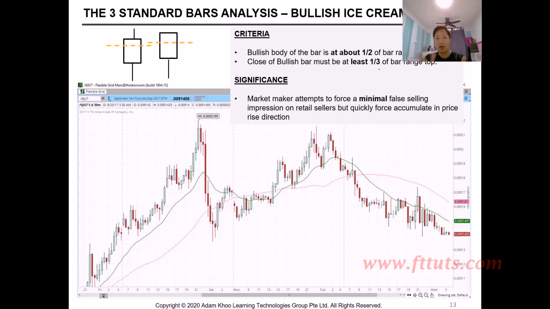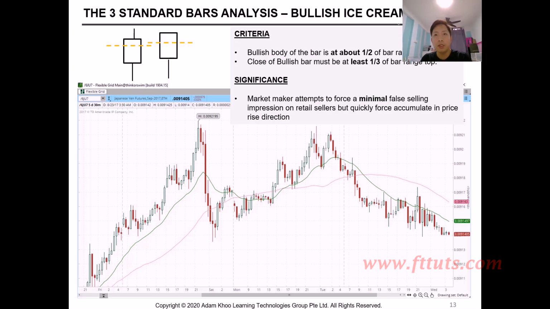It doesn't matter because, like I mentioned, your execution signal is one of the three. If you identify either one of the three, that is your signal to take action. It's not like if you see a markup bar, you're going to risk more. Your risk has to be the same. It's still the same.